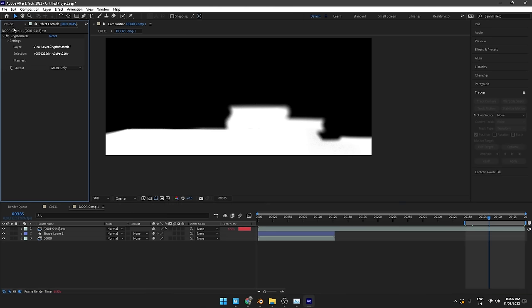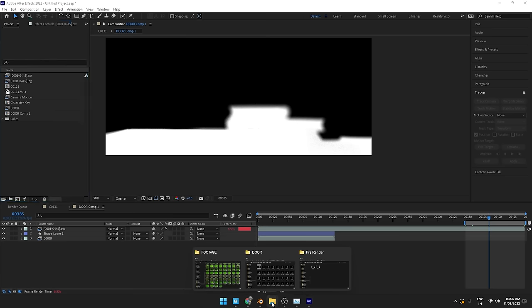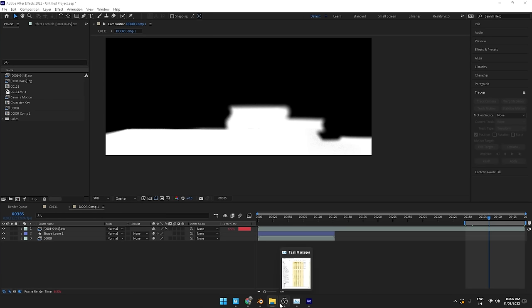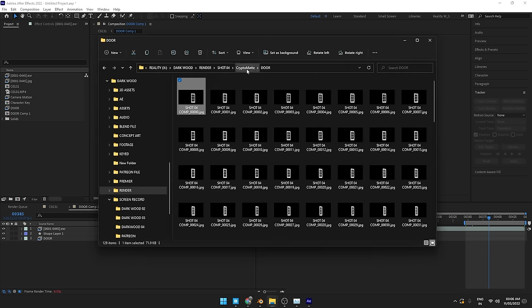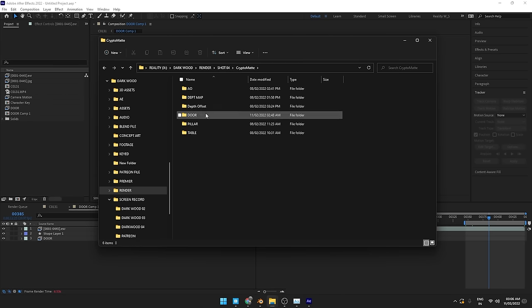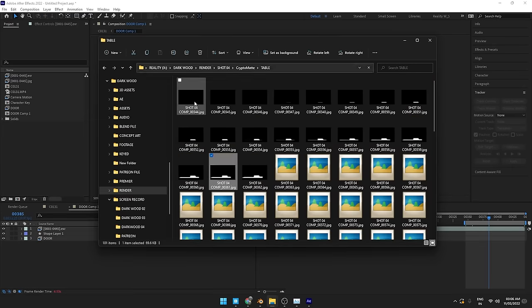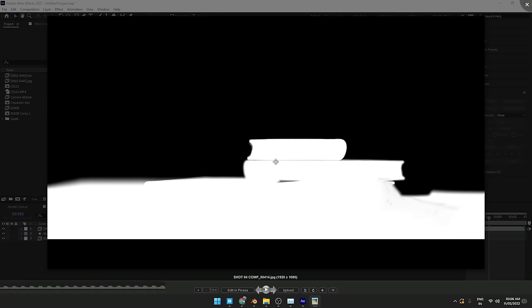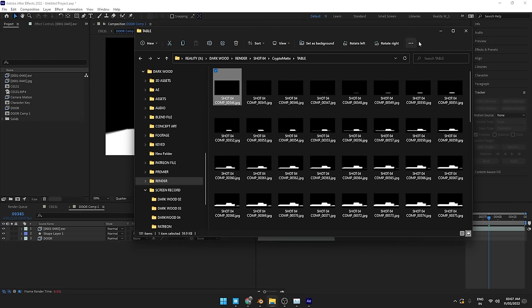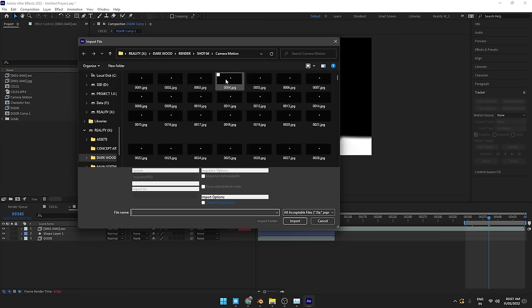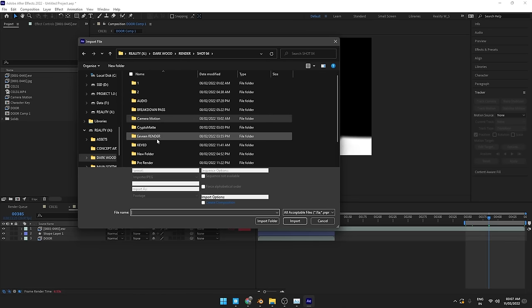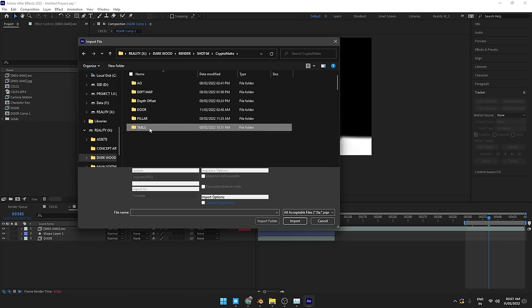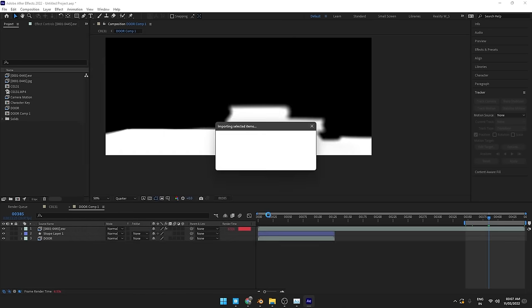Now I'm gonna show you first the pre-render, not this one, not the door. This is the book. Where is the book? The table. So this is the pre-render. It's coming like that. So yeah, now this is pretty light so that After Effects can handle it. So I'm just gonna double click here again, you're out, and just get that crypto mat pass. The table, click on this one, import EXR.